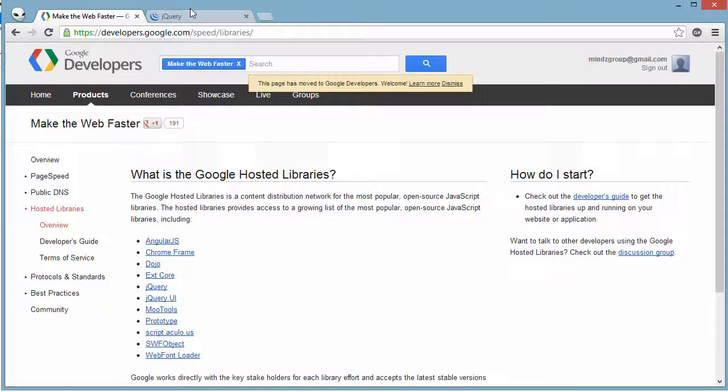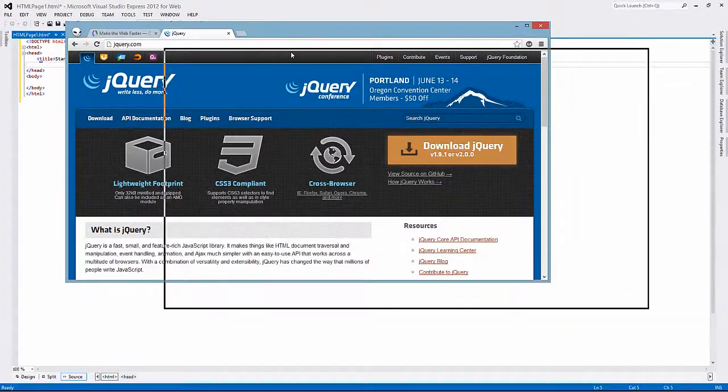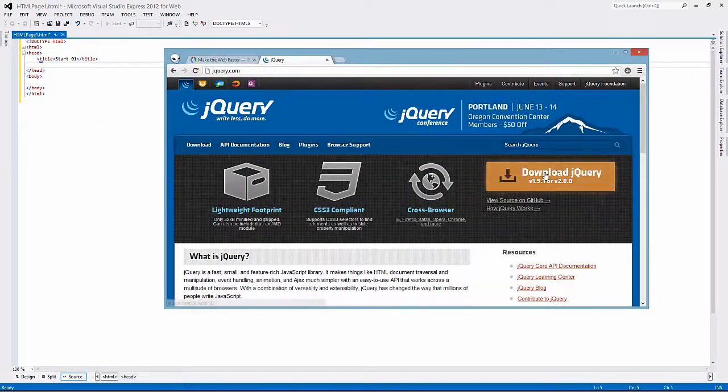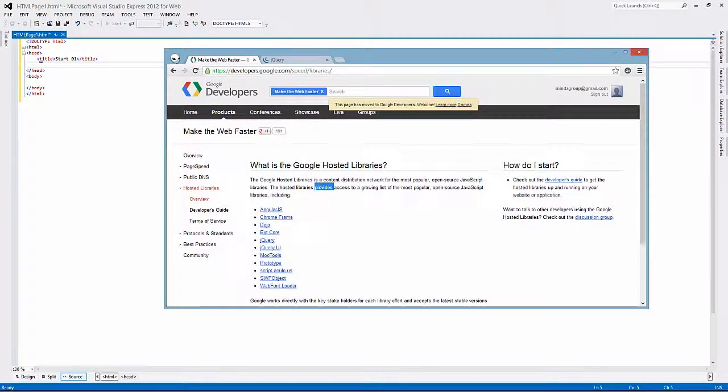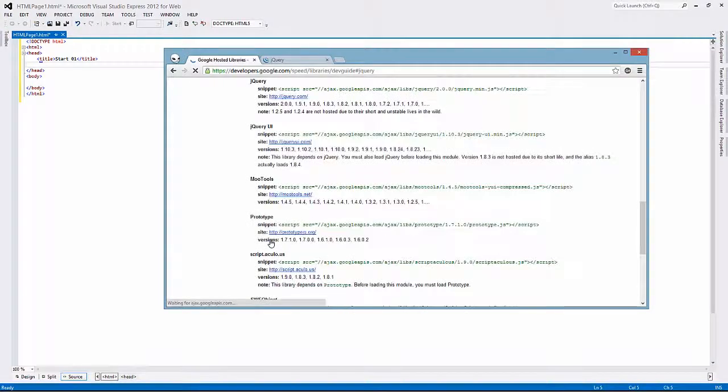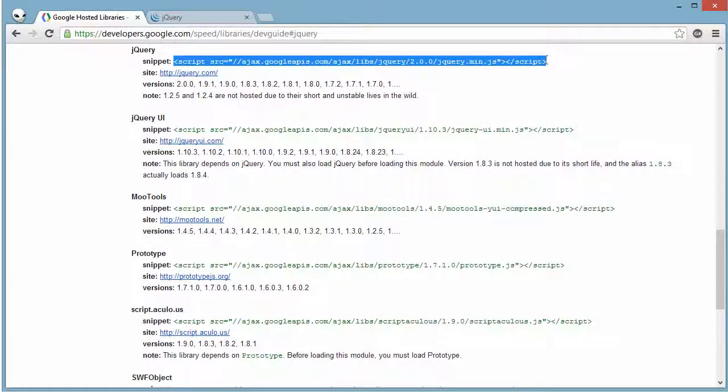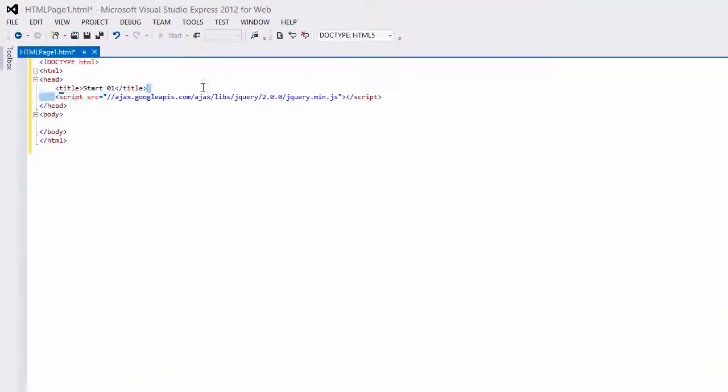So if you want to include jQuery in your deployment, you can always go ahead and download the latest version of the jQuery script file, or you can always include a reference from a CDN network to jQuery. I can go to jQuery on Google Developer and take the snippet and paste it here.